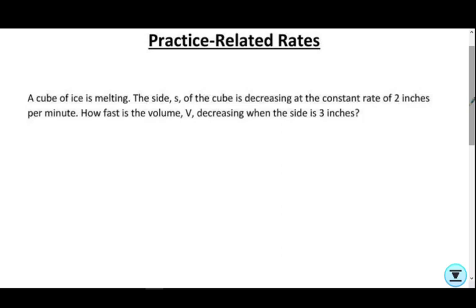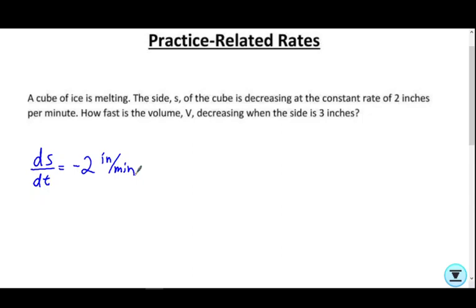So they're telling me that one of the things that I know is that the rate of change of my side length per unit of time is negative 2 inches per minute. That's what they're telling me. The fact that they're saying the side length is decreasing, we know it's negative, at a rate of inches per minute. So that's how my side is changing over time.